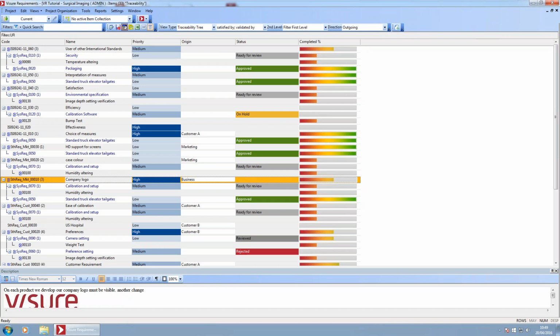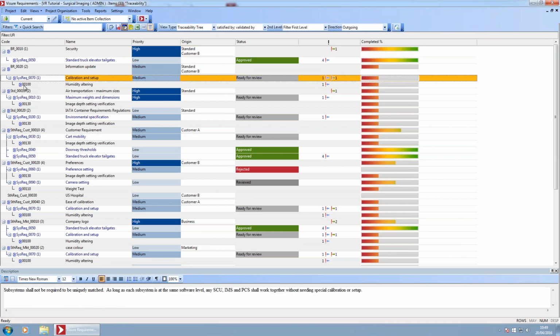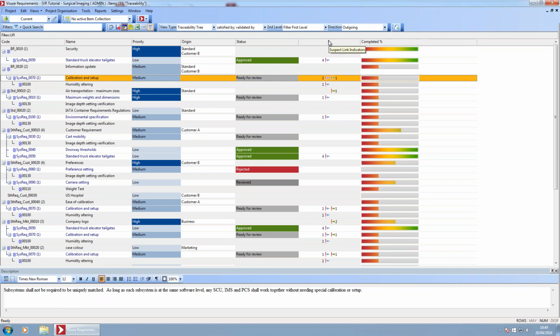For example, in this view here, as you remember, if you have watched already the traceability webinar, I'm watching the user requirement in the first level, the system requirement in the second level, and the system test, if any, in the third level. But I am creating now another column, which is the suspect leak indicators, which is basically telling me the same information that the traceability matrix with the red arrow was telling me. So I can check in here if this element is involved in a suspect relationship.